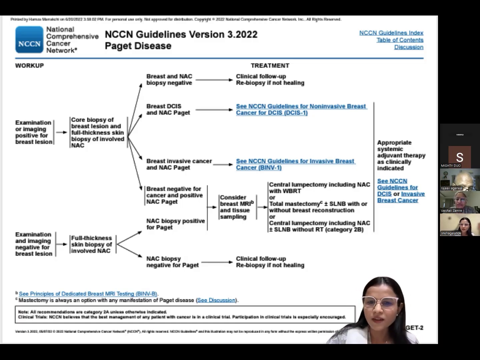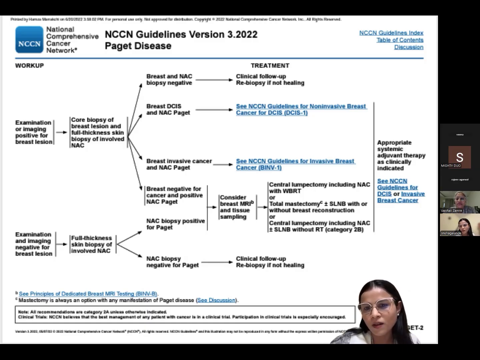Paget's disease, being a very rare entity, may be missed sometimes. It usually presents as a unilateral disease, not bilateral. If it's bilateral, we would consider eczema first. If it's a unilateral disease presenting with scaling and eventual ulceration and discharge from the wound, we should definitely work up that patient considering it could be Paget's disease.